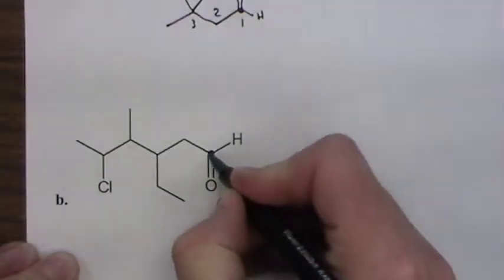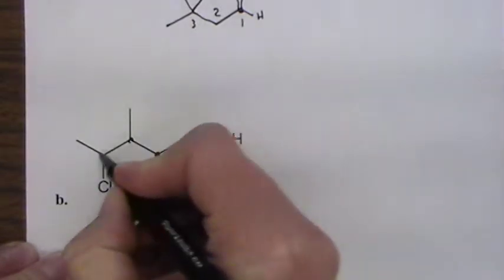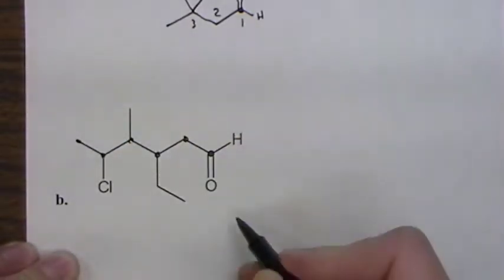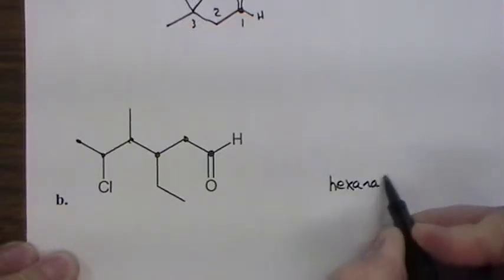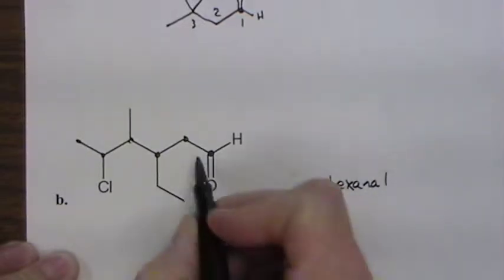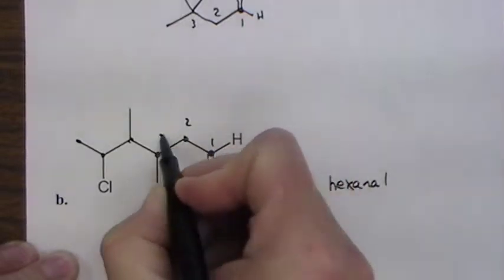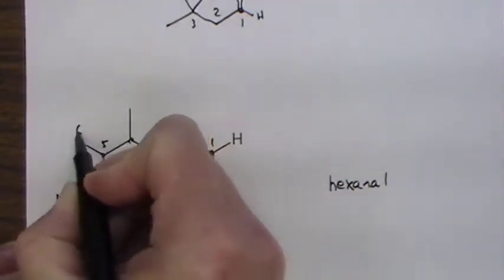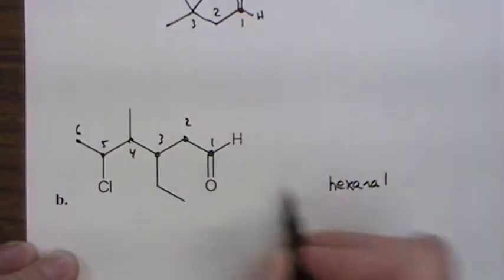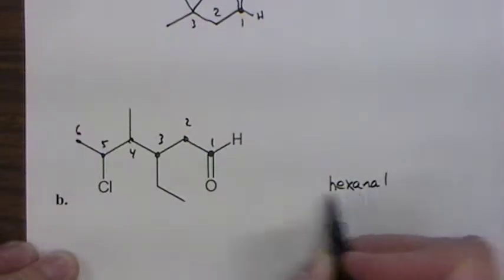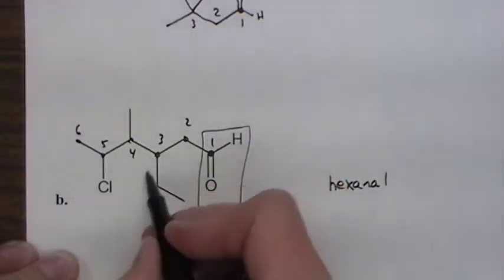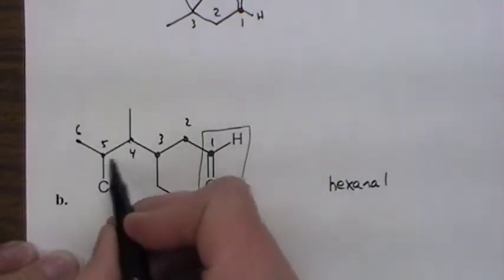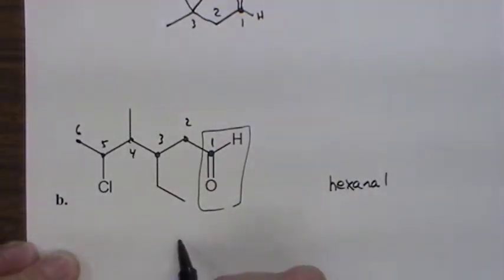All right, so we have a carbon here, 2, 3, 4, 5, 6. So this is going to be hexanal. And no need to put a 1 for the functional group. This is carbon 1. Because we can't extend the chain with that hydrogen, when we have the "al", that tells us this group is on the end. Then we have 2, 3. This is an ethyl group, methyl, chloro. So actually I've got to put it down here.